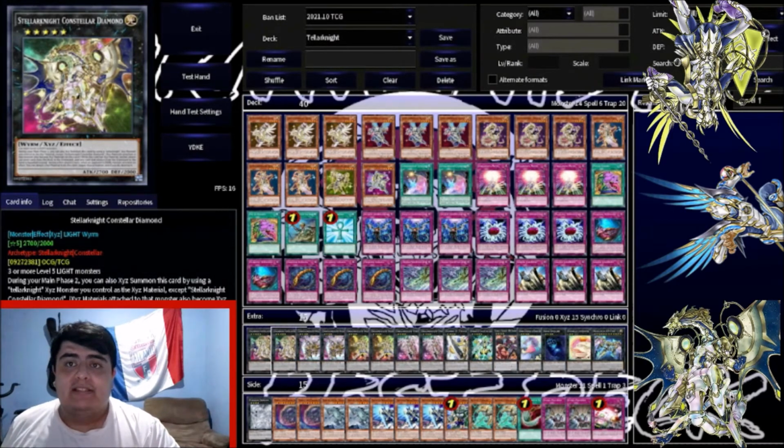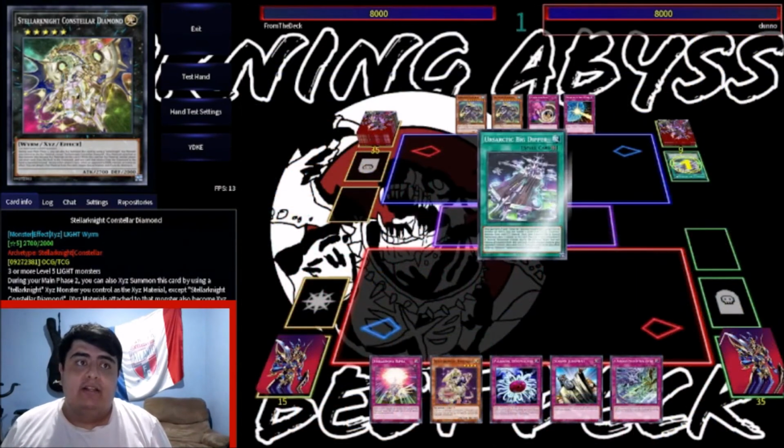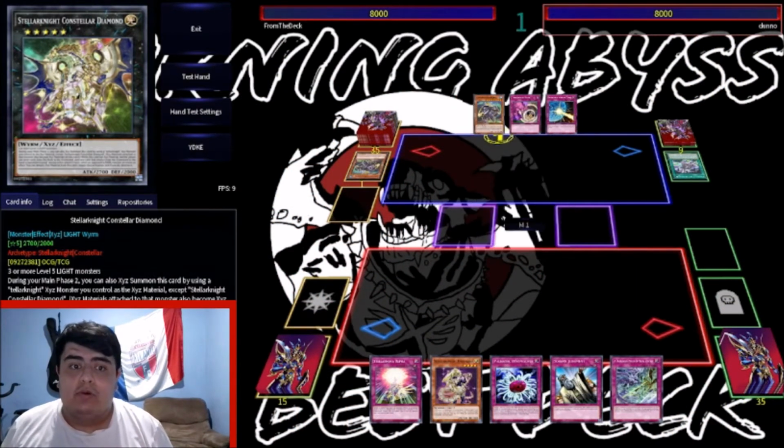Stellarknight Constellar Diamond is a very good card. It's basically an auto win against Virtual War, because Virtual War needs to send a Virtual War card from the deck to the graveyard, and this card doesn't let any player send cards from the deck to the graveyard. Also, a card that returns from the graveyard to the hand is banished, which is really good. Stellarknight Constellar Diamond is basically an auto win against Virtual War.